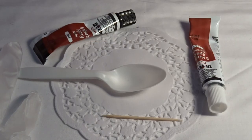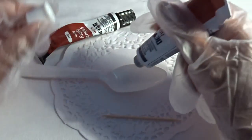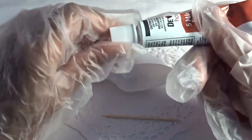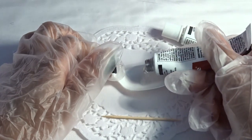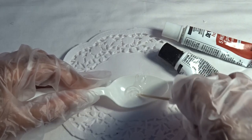For this next bit, this is what I'm talking about where you need to be in a well-ventilated room — open a window, open doors, put your fumes mask on, and put your gloves on. Once you've done that, you get one part of the glue — only a very small amount — into your disposable container, then exactly the same amount of the other one as well. I may have done a bit too much, but if I work quickly enough it will be fine. Put those together, then get your cocktail stick and mix them around.